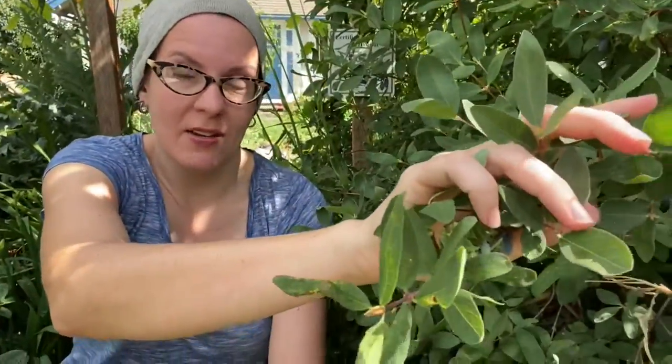Today I am working on harvesting this plant in front of me. I actually have several around the garden, and I just happen to be working on this one right now, so I thought, let's go ahead and film it. This is a Lonicera cerulea. It is the honeyberry, also known as Haskap. It is an edible honeysuckle and one of my favorite early crops.